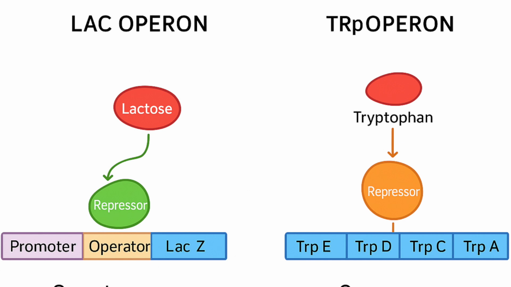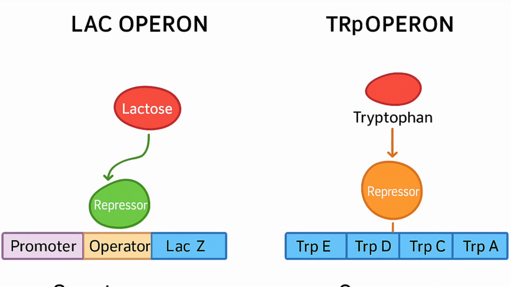The conditional ones. Right. Two types here. First, inducible genes. These are normally off, silent. They only get turned on when, say, a specific molecule appears in the environment. Like a new food source. Usually, yeah. Something the cell needs to break down. So they have to be induced, switched on. Okay. And the third category?